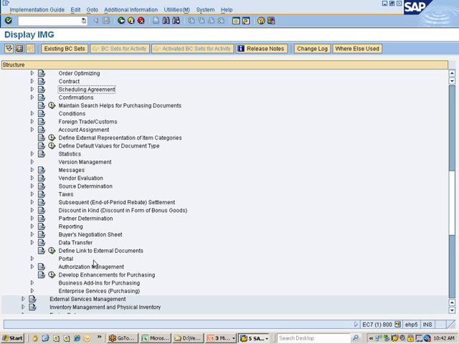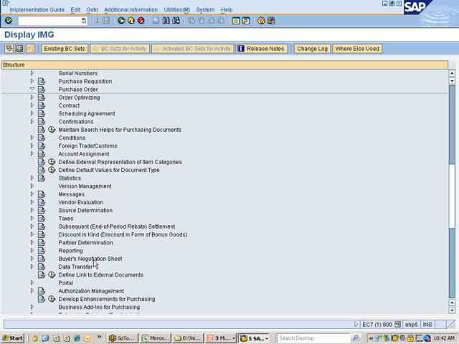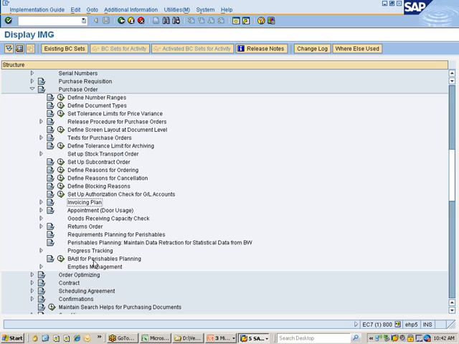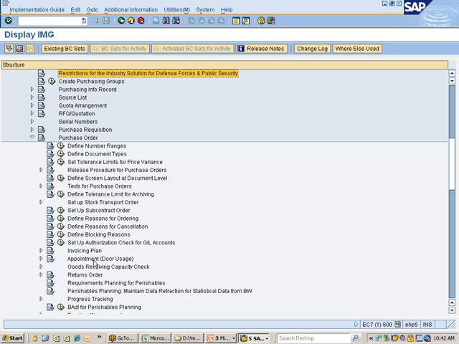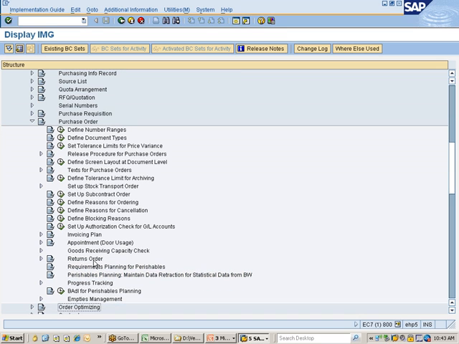Come on, where was that? Purchase order. Somewhere it should be there. Cancellation, invoice plan, perishable, not here.